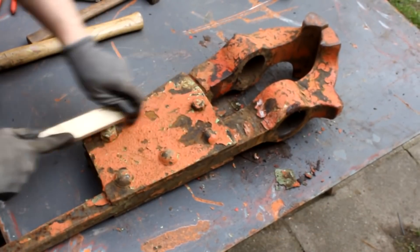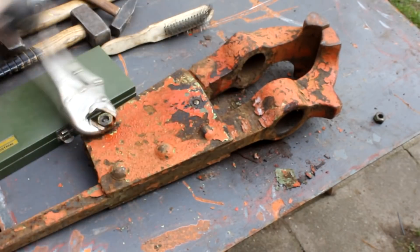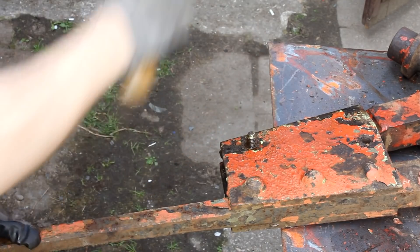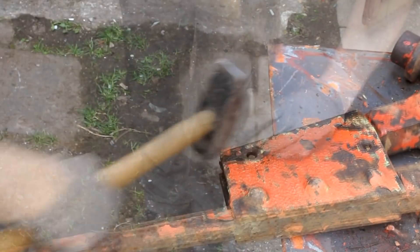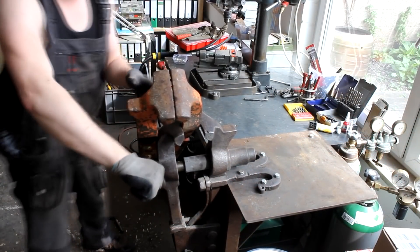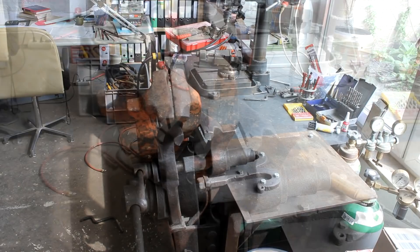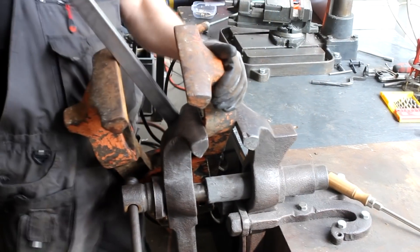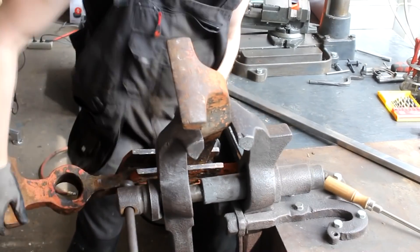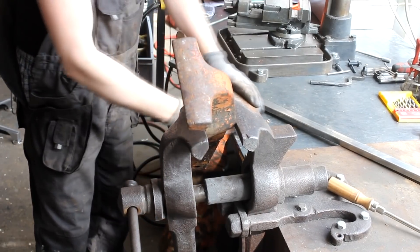The last major step in disassembling the vise is to remove the front jaw. It is held by really old bolts, and the bigger one doesn't seem to move at all. After trying various methods I drive the bolt out by brute force, hoping not to damage the threads, but I would have been okay with simply inserting a replacement bolt when reassembling. The old parts were so dirty and rusty and the old grease so hard that I actually had to employ one post vise to repair another one. By the way, my workbench here is really way too shaky — I'm working on new, more rugged workbenches right now.